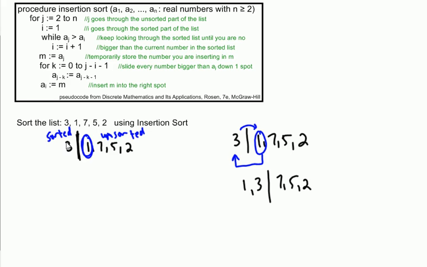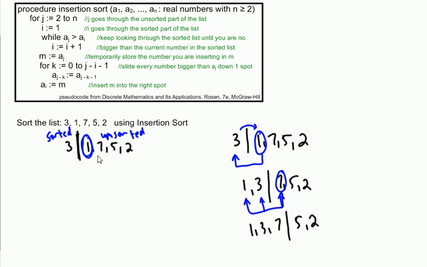Okay? Now when the 7 gets considered, we ask ourselves, is 7 bigger than 1? Yes. Is 7 bigger than 3? Yes. Is 7 bigger than 7? No, so that's the place that the 7 belongs. Now, again, if we were doing this by hand, we wouldn't pull the 7 out and then put the 7 back in, but that's what the algorithm's going to do. Nobody's going to get slid down. In this case, the 7's going to come out temporarily, then the 7 will go back into the place because nobody gets slid down. So we'll have the numbers 1, 3, 7 now sorted, and 5, 2 left unsorted.